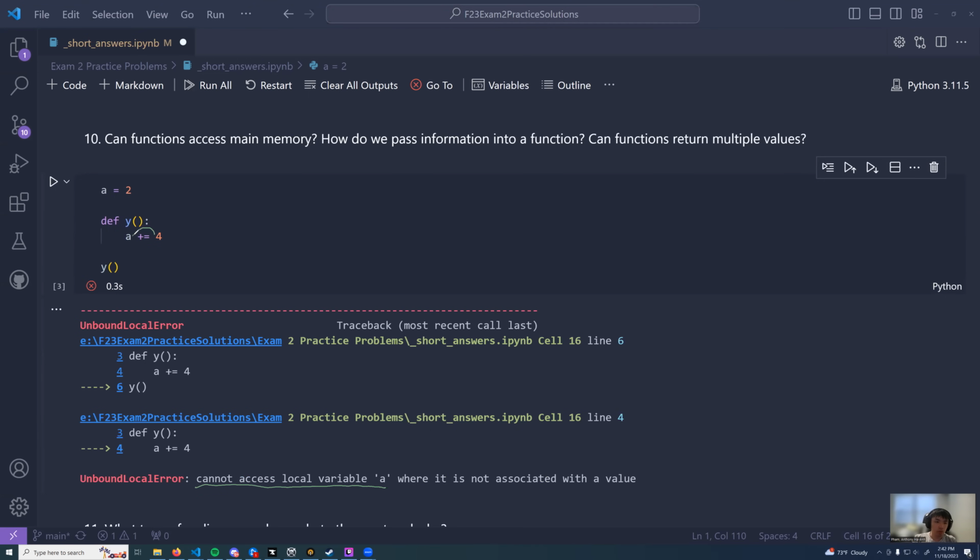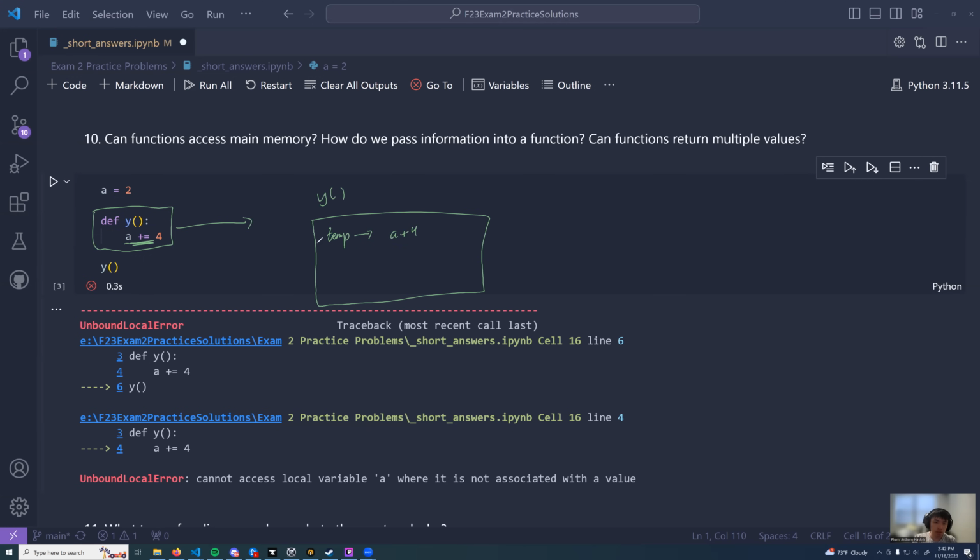This a plus equals 4 is very interesting because it actually does this. Consider y as its own memory. Let me draw this. So when you execute this line, it's a temporary memory and it's going to store a plus 4.